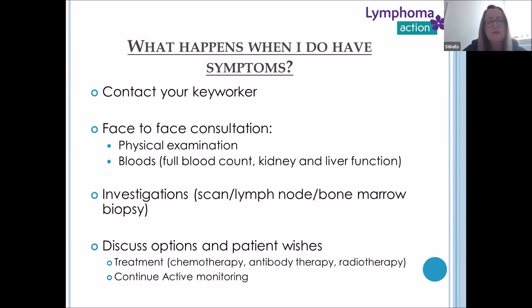What happens if a patient does have symptoms? Contact your key worker — I can't stress that enough. They will chat through any symptoms you've had. Some lymph node swellings can happen to anyone and may be a sign of a viral infection your body is fighting off. If there is a new lump, we would say monitor that for around 10 to 14 days. If it's a viral infection it may go of its own accord. You're not being fobbed off — you are being listened to, and it will be documented. It's not a medical emergency, and we can usually get you into a clinic appointment within one to two weeks.